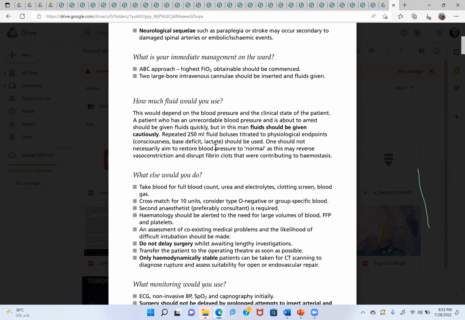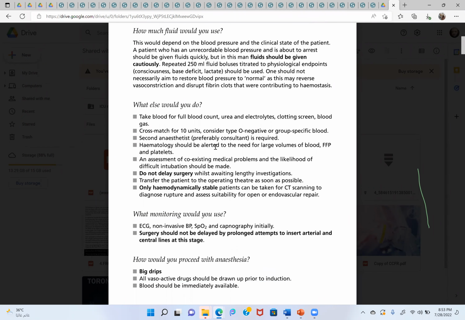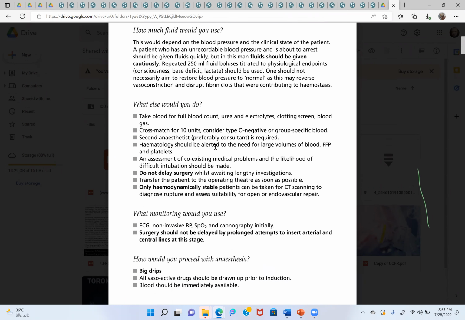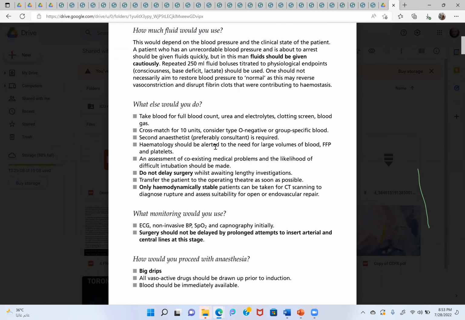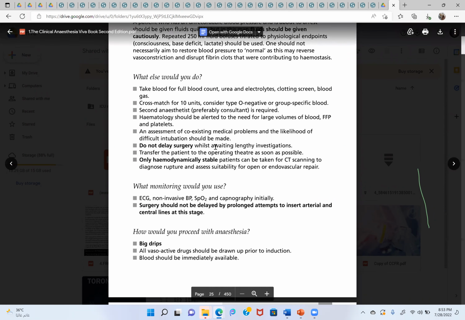So it has uncross-matched O negative or O positive, which will be there immediately. Okay. So they can ask you about this massive transfusion protocol, and the same will be applicable if you have a massive obstetric hemorrhage. Okay. So we don't have to delay the surgery. You will be just trying to optimize the patient as much as possible, start fluid resuscitation, airway breathing circulation approach, and then you will transfer the patient into the OR. Okay.